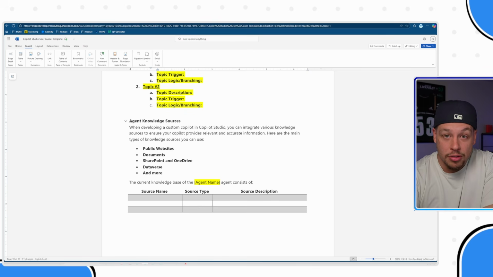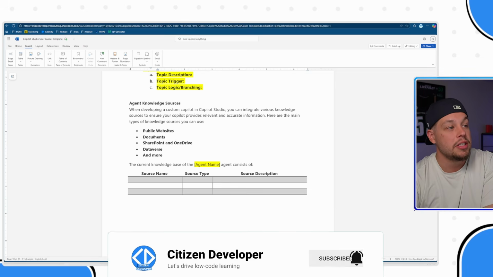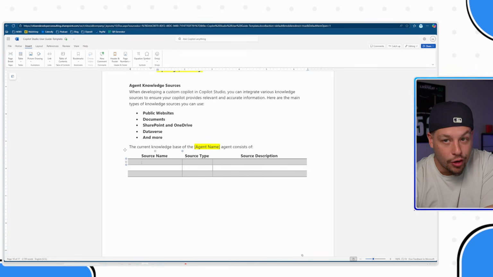Then we get into knowledge sources again. So answering that question, what does my agent have access to? How does it kind of work? And this could apply to both IT professionals and end users. They might want to know, say I need to update a knowledge source, or I just want to go see the source for myself. They can come here and do that. And so this is just going to outline what knowledge sources are a little bit. Here are some available ones, and then adding all of the knowledge sources to your agent.